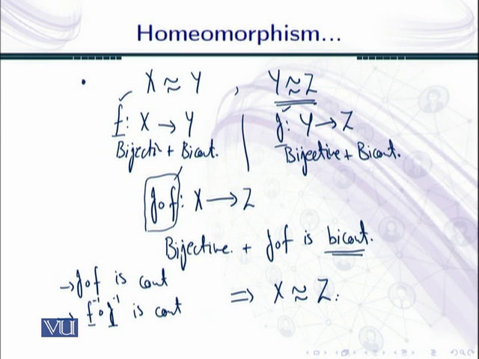So we saw that the homomorphism relation is basically an equivalence relation. Now if you have an equivalence relation on a set, you know that you can make the equivalence classes. It means that if I have the set of all topological spaces, then I can make the equivalence classes with this equivalence relation. And every equivalence class will contain elements that are all homomorphic to each other.